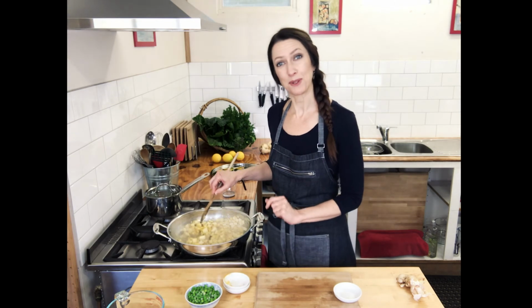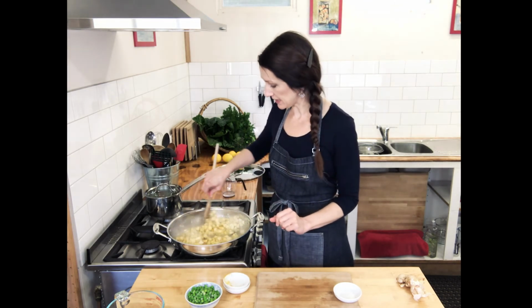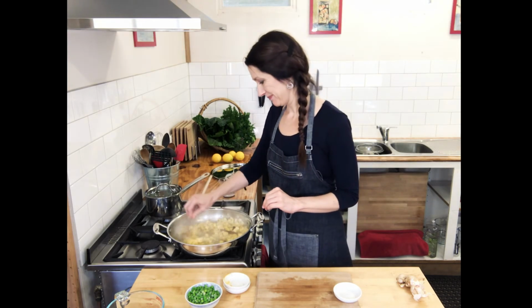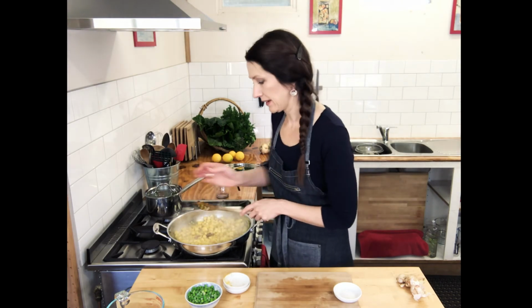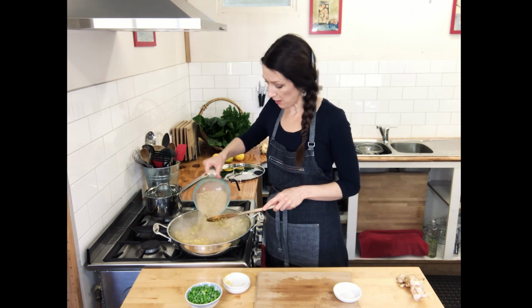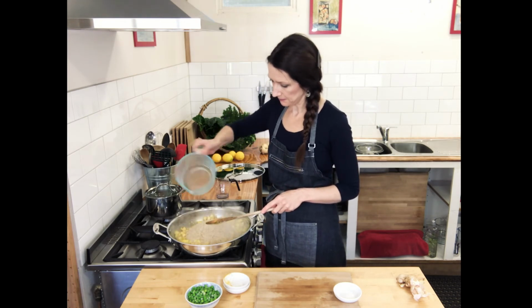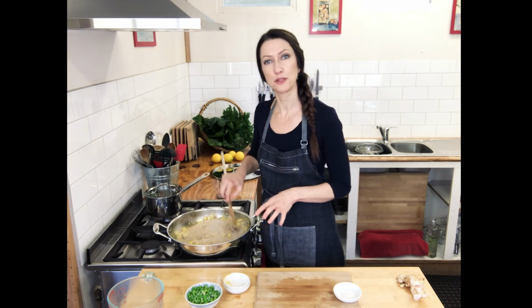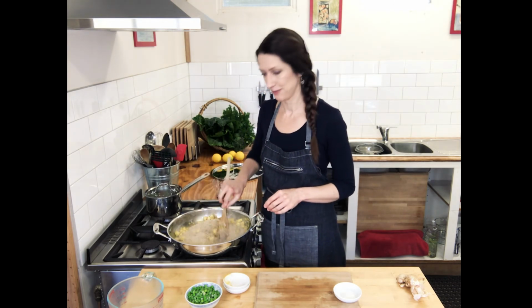Add another splash of water if you need to, if you find it's getting stuck to the bottom, just so that you can keep everything moving nice and smoothly in the pot. Now it's time to bring in the rice. 2.5 cups of brown basmati. And stir that through and allow it to warm before we add our stock.